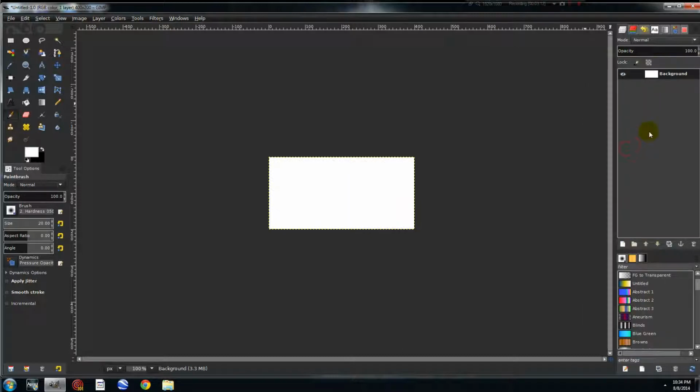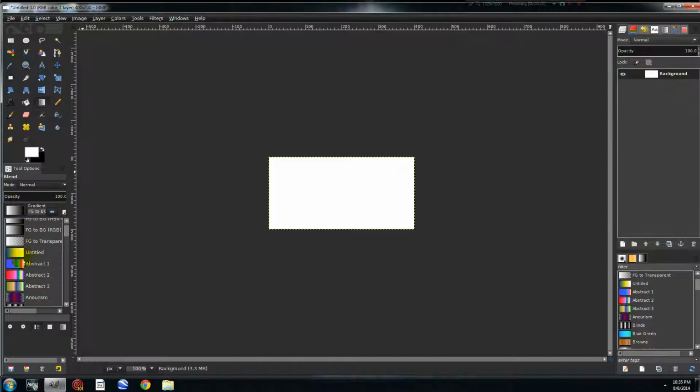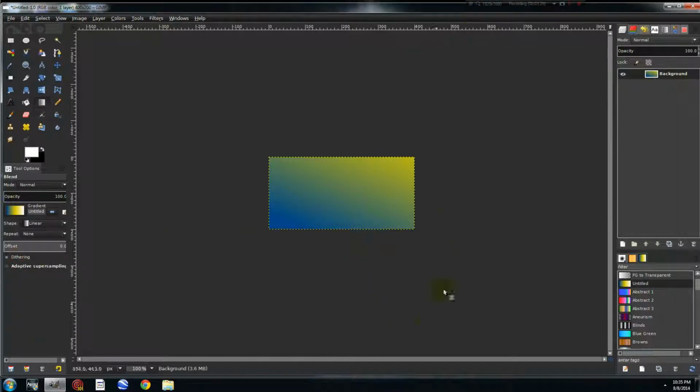You can also put all the layers on different modes. So let's say I didn't just have this white background, I had a gradient, which is actually this blend tool. You just want to make a gradient. It's really easy. All you do is you pick one. There's all the default ones. You can also make your own, like the one I had before.